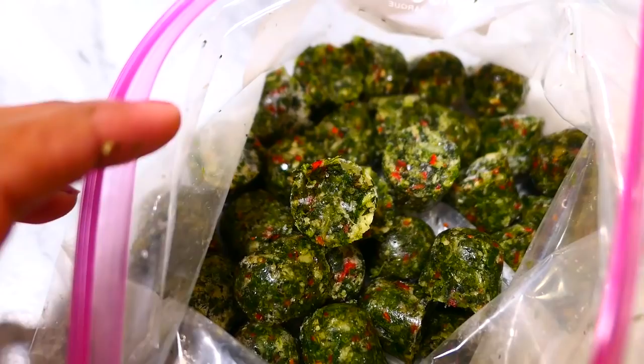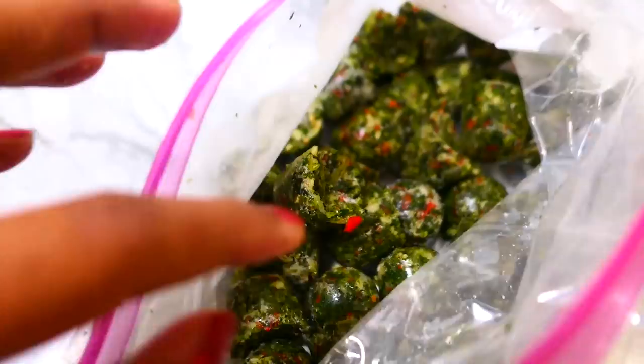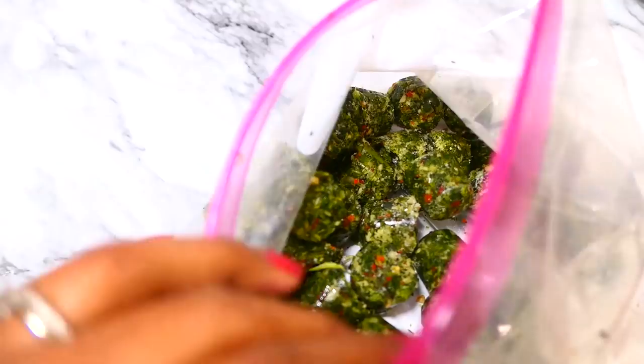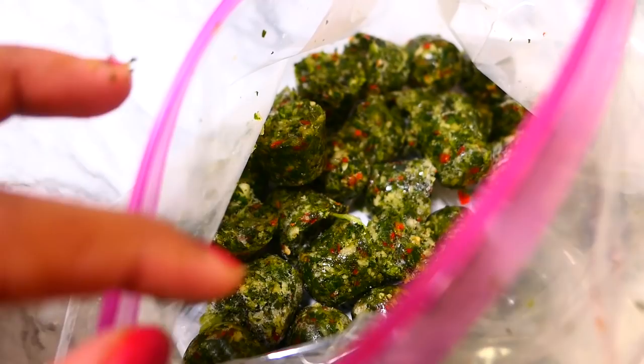So these are little seasoning cubes. So this is what it looks like. Very, very easy. Makes your work a lot easier. When you're ready to use it, you just thaw it out or put it in the microwave and defrost it a little bit. So when you're ready to use it, you could also just add it to the pot and the heat will thaw it out.